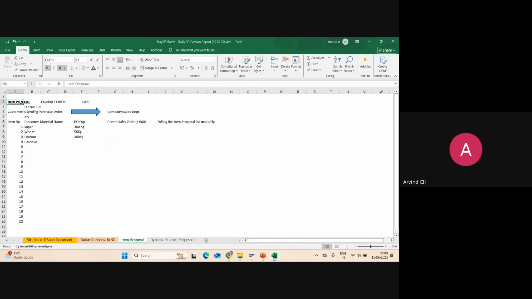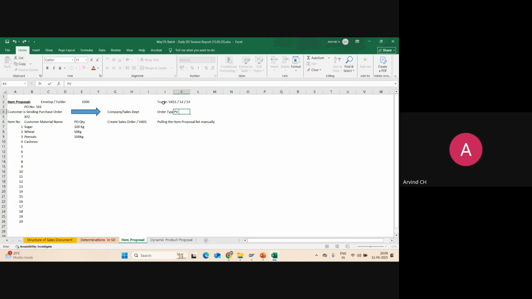To maintain this, there is a T code. VA51 is the T code to create an item proposal, 52 is change, 53 is display. And here we will use the order type, meaning sales document type, as PV.